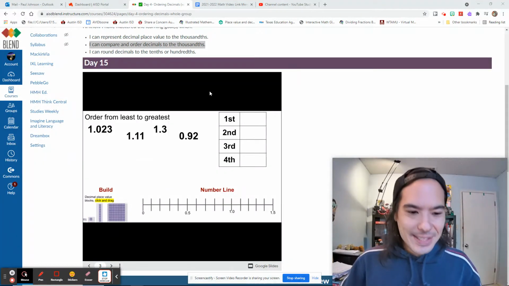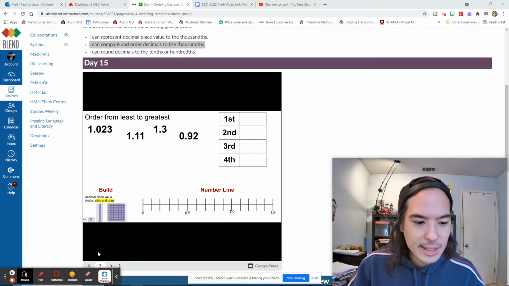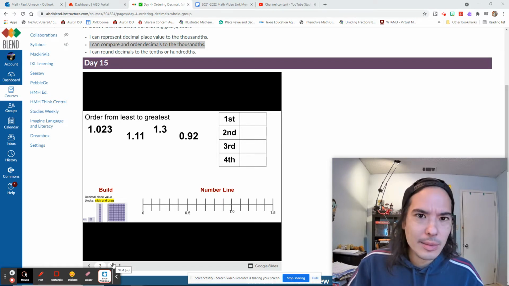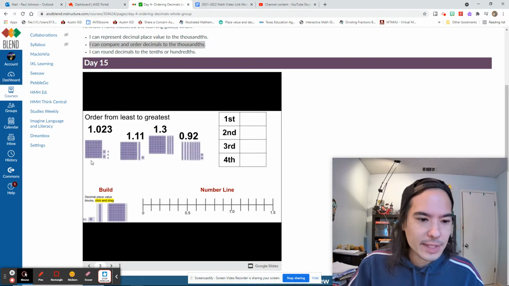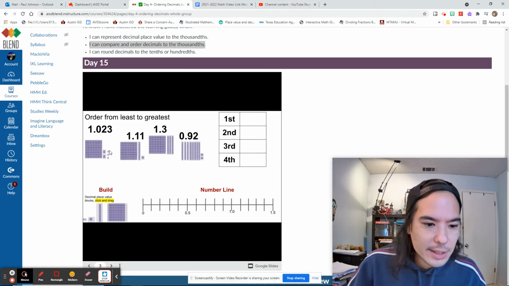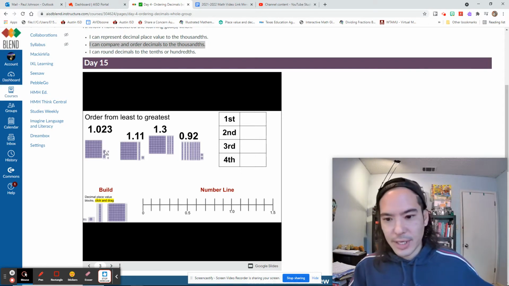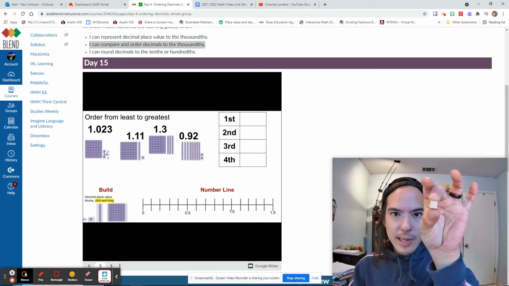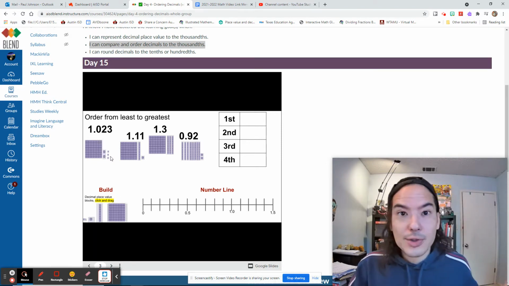Right, so let's take a look at this in the different ways that they want us to see it, and then we'll do it our magical way that seems way easier, in my opinion. But we'll take a look at all the ways. All right, so first they built all of these. Once again, it's kind of hard to build with thousands. If I tried to build that in class, I don't have thousands. The smallest thing I have is hundreds, right? But drawing pictures, you can build it.